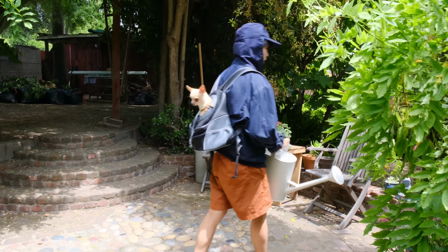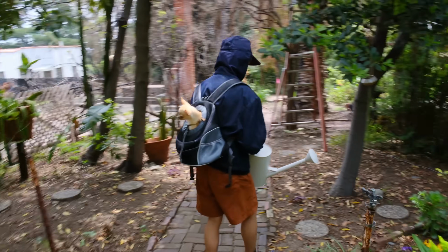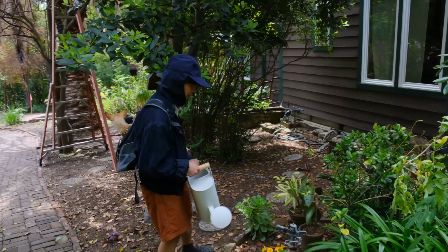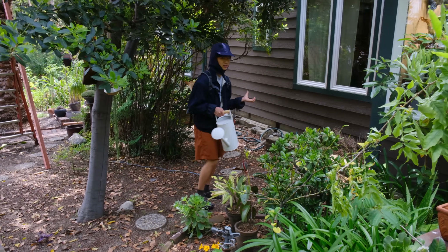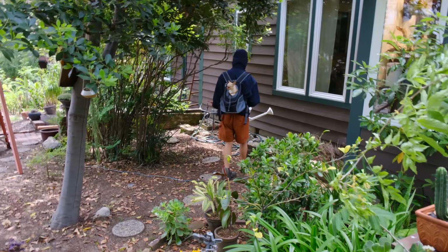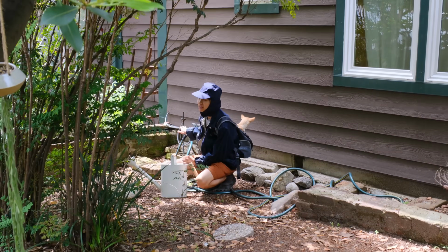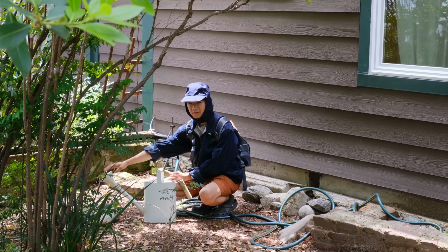It would be easier if we had a really long hose, but there's this thing that happened during the fire where the hose like melted onto the spigot. And so now we can't change out the hose or add a hose attachment to it. So yeah, I just use the watering can because it's easier to water since it has like a sprinkling head on it.